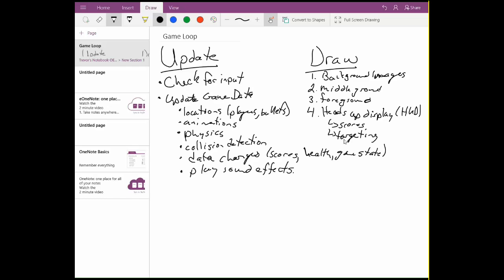So this is the idea of update and draw, and again it just creates an endless cycle. So update leads into draw, which then flows back into update, and we create this loop, loop, loop. And your game loop is just made up of these two operations over and over and over again, roughly 60 times per second. Update then draw, update then draw. So that is the basics of our game loop, and we're going to look into actually doing it within our programming language next.